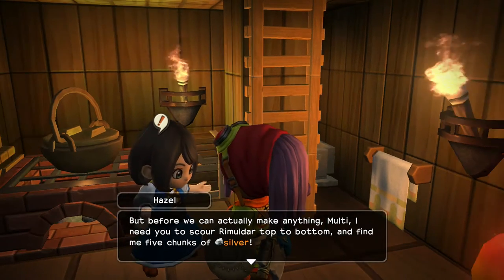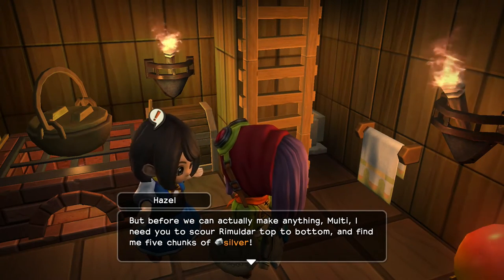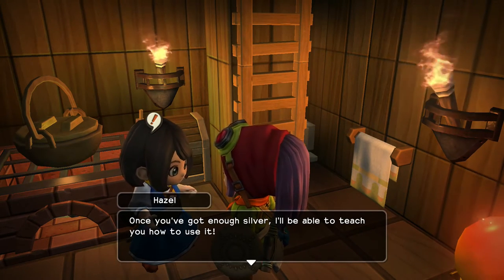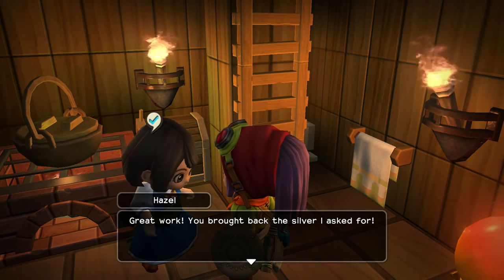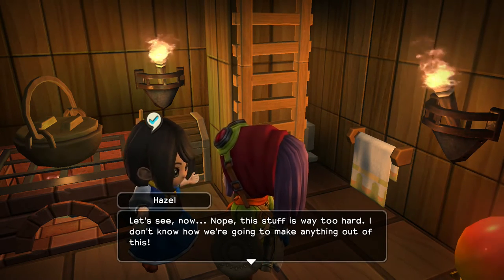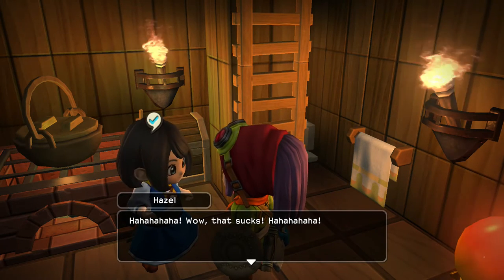But before we can actually make anything, Multi, I need you to scour Rimmeldar top to bottom and find me 5 chunks of silver. I actually think I already have some silver. Once you've got enough silver, I'll be able to teach you how to use it. Okay, great work, you brought back the silver I asked for. Yeah, I already had some, I think. Let's see now. Nope, this stuff is way too hard. I don't know how we're going to make anything out of this.